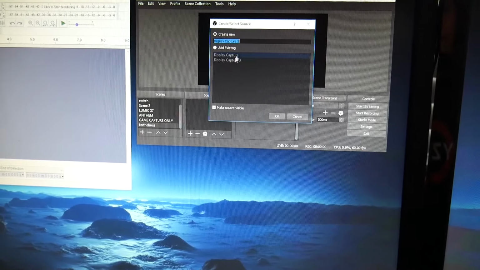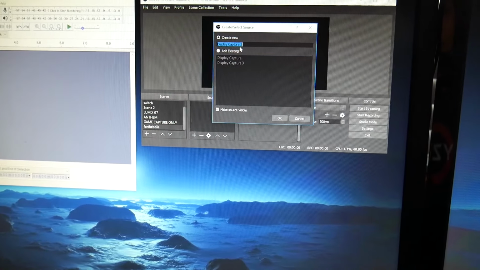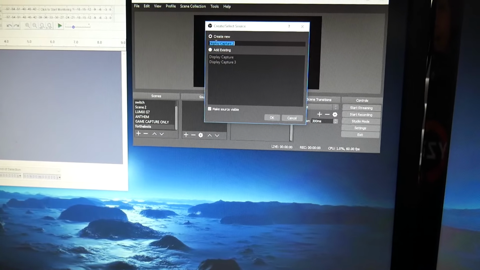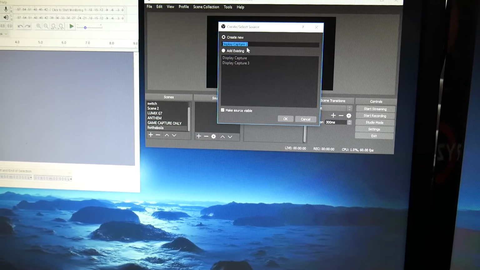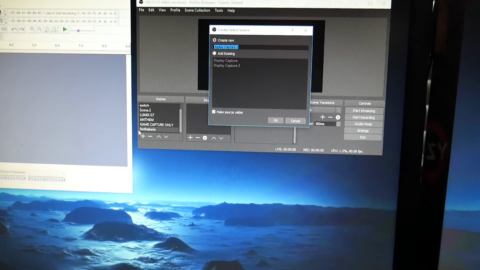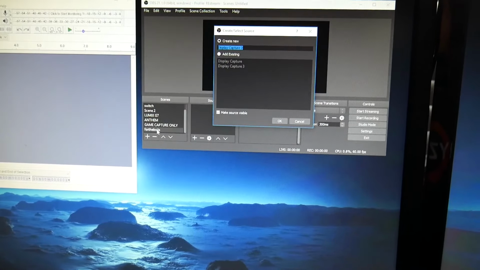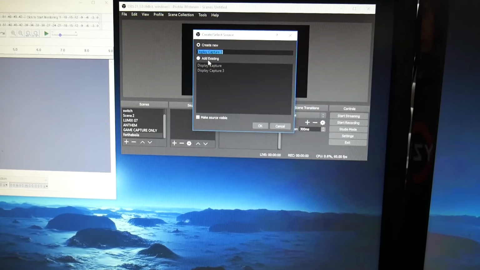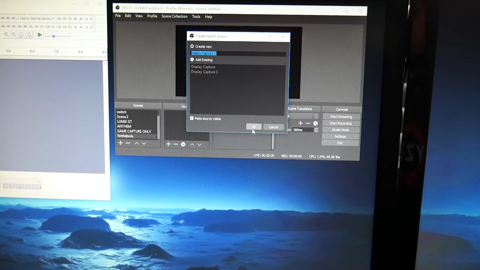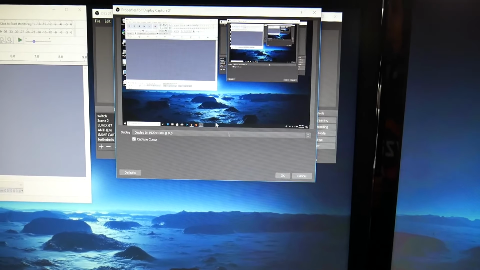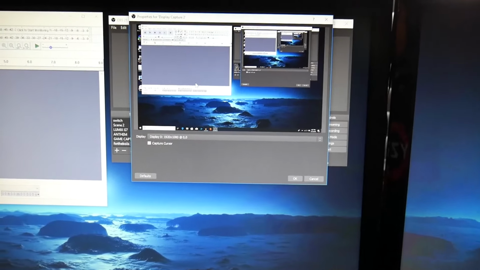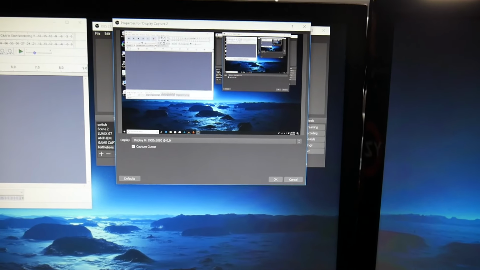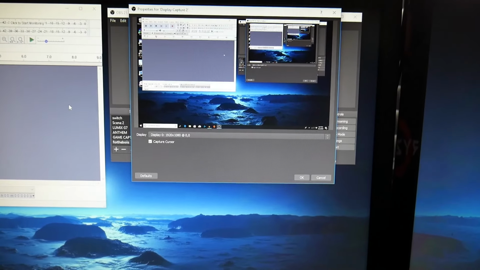Display capture number 2. This just means I have the same thing, display capture 2 and 3, already in existence. You are just renaming that existing thing as something your own so that it will be recognizable in the For the Boys folder, I guess. But it's the same thing. So we're going to name it 2. And so this is what we have here. This is going to pull up a little display. As you can see, it's displaying the window that I am in right now. Cool, that's what it'll record.